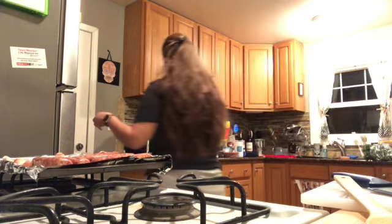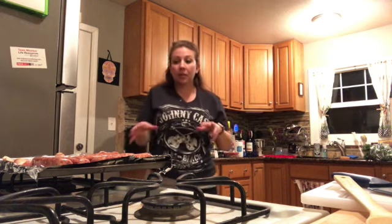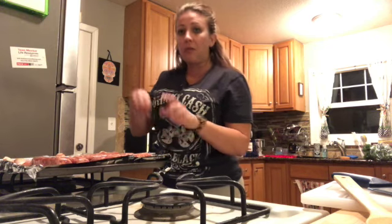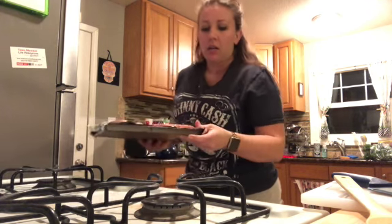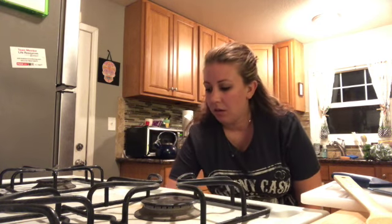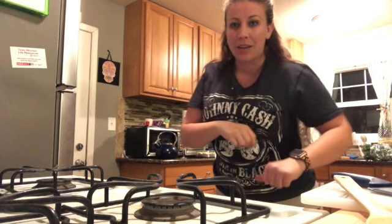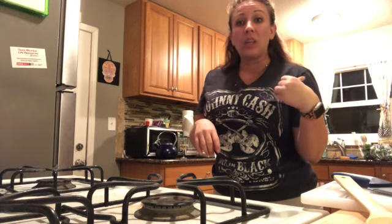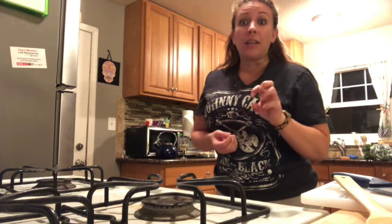Okay, throw this away. Now I'm going to stick it in the oven for about 25 minutes, so I'm going to set one timer on my phone and one on my kitchen because I'm going to need it for other things. Here we go — let's get everything else ready. So now I'm going to wash my potatoes and my kale really good and I'm going to mince up my garlic and my onion.